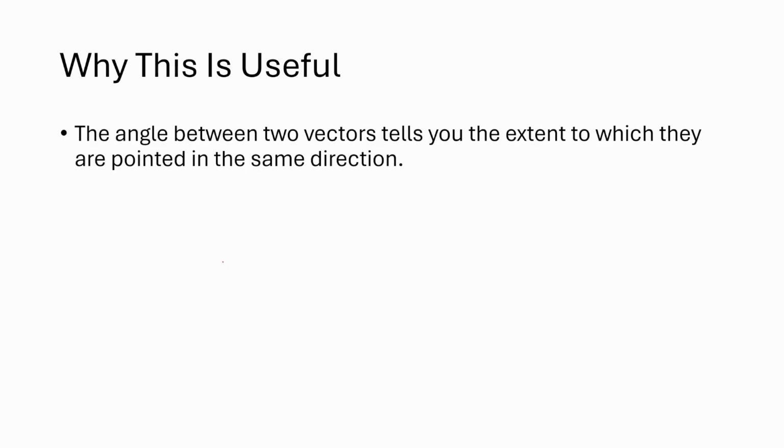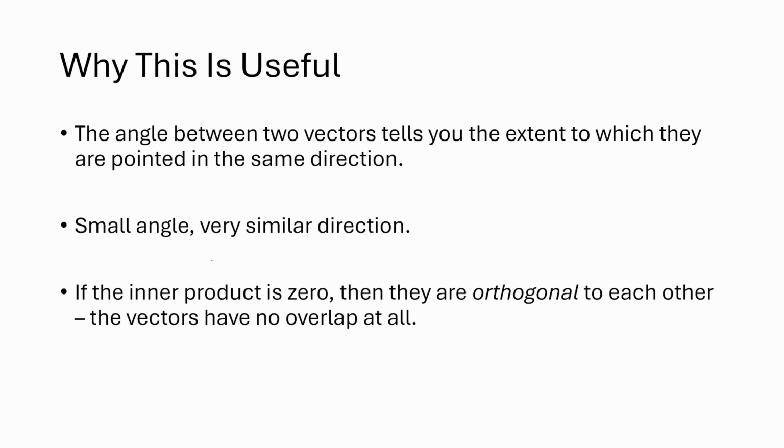Okay, so why do we care? Well, I already mentioned this. This is the idea of the dot product or the inner product telling us whether vectors are generally aligned or anti-aligned, or whether if their inner product happens to be 0, then they're orthogonal. But in general, this isn't just about arrows pointing in directions. This is about similarities of things.